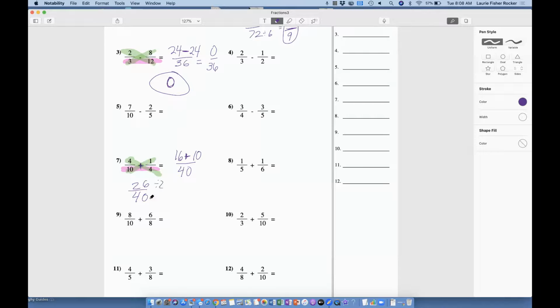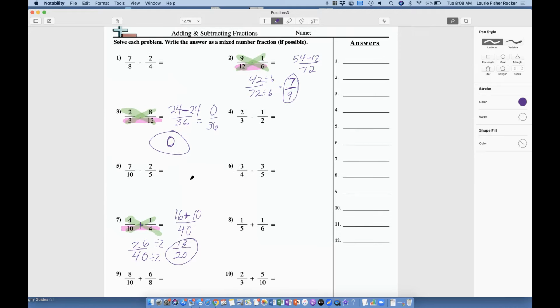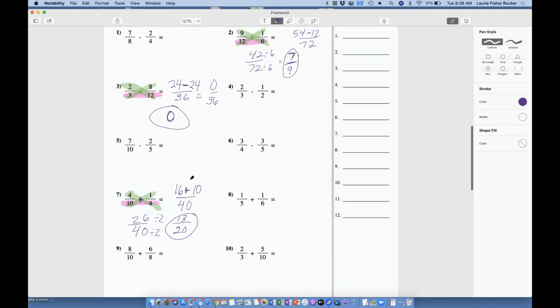And divide by 2, I get 13 over 20. And that's it. It's done. No reducing left. So I have to check that, because sometimes, like up on number 2, I divided by 6. When you're looking at that, I chose 6, but I could have chosen 2, and then I would have had to do 3 again. I would have had to continue until it was least reduced. I'm strategically choosing numbers that I know will be bigger, so I don't have to do that.